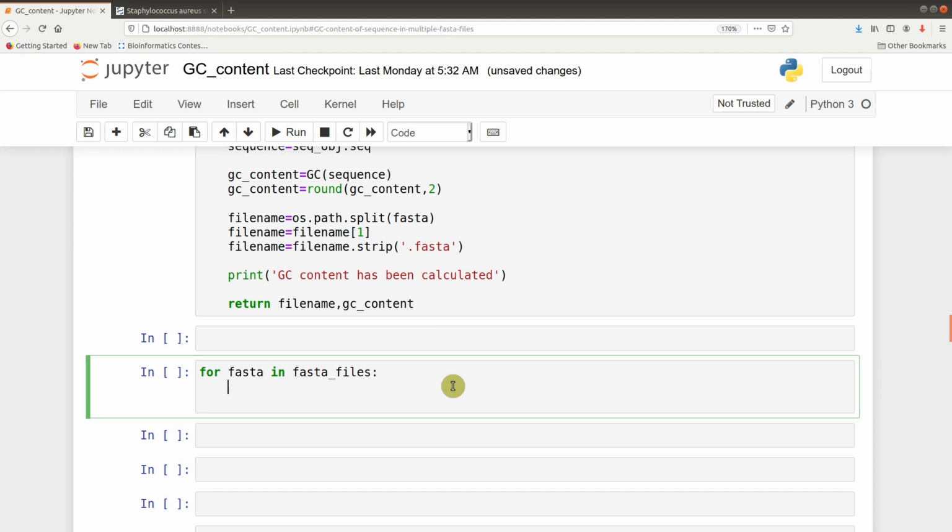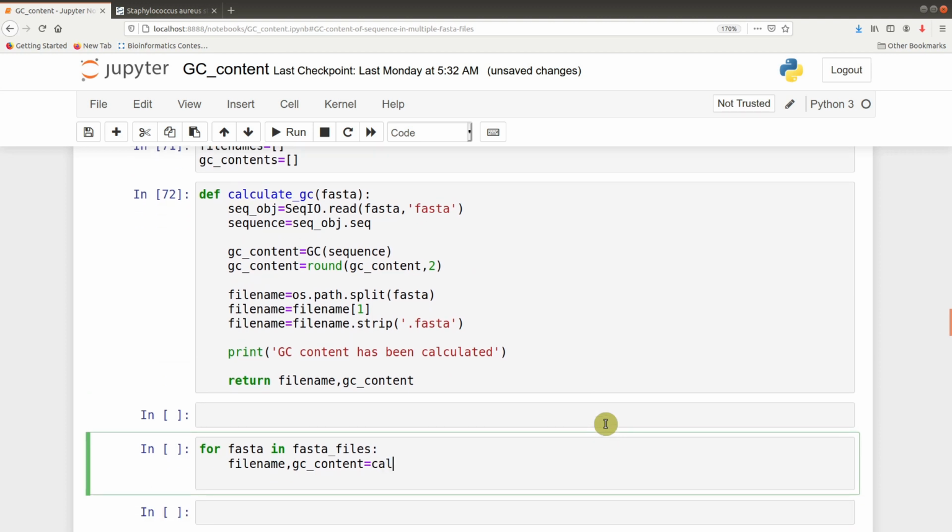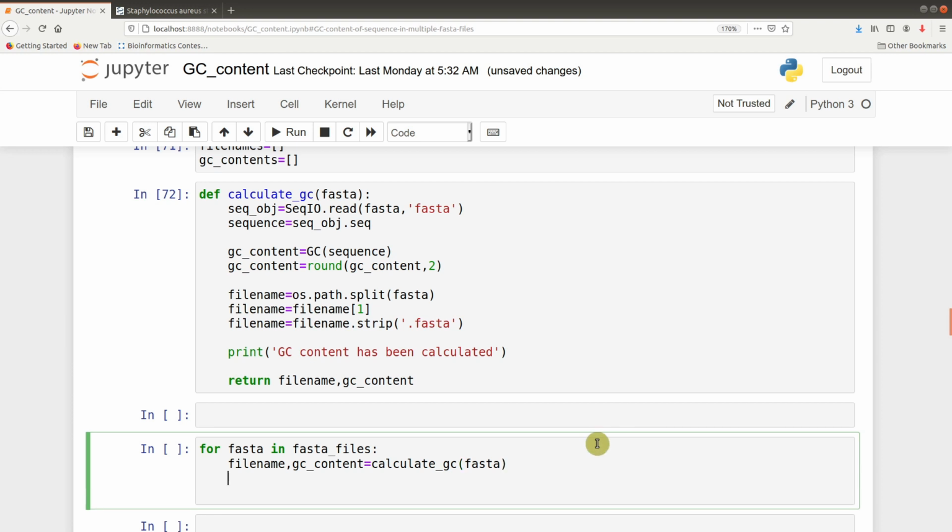Okay, so we say file_name, gc_content is equal to, and then we give the function name, which is calculate_gc, and then we specify the fasta.